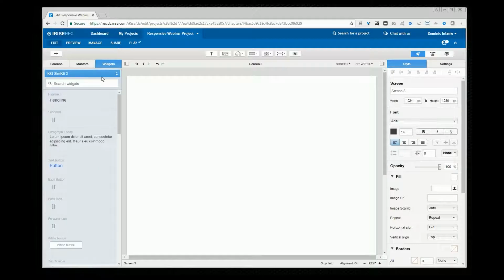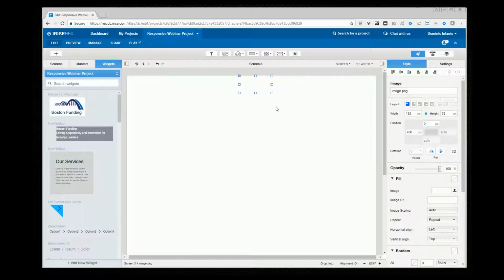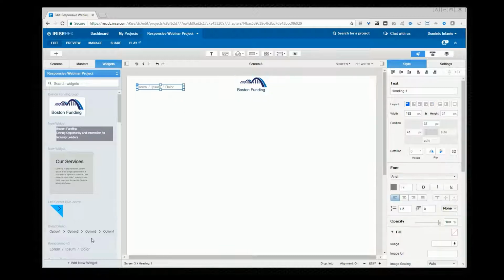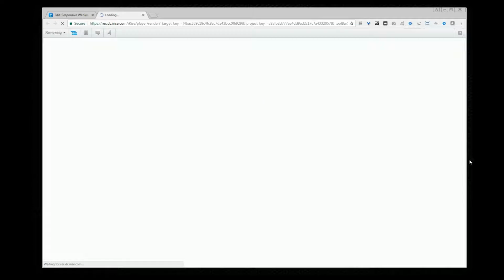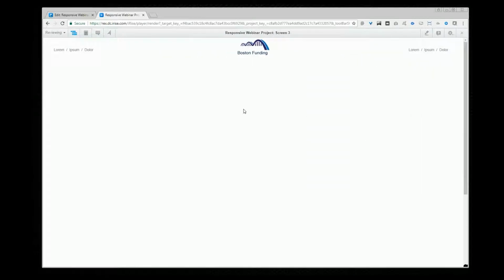Then we'll jump over to our library. And I'm going to drop this logo in the center and give it a layout of top center. And then maybe we want to drop some breadcrumbs for menus up on the top left corner. I'll drop this one on the top right. And for this one on the top right, I'm going to give it a layout of top right. And then if we preview, we'll notice that they all react to the browser size and behave accordingly.